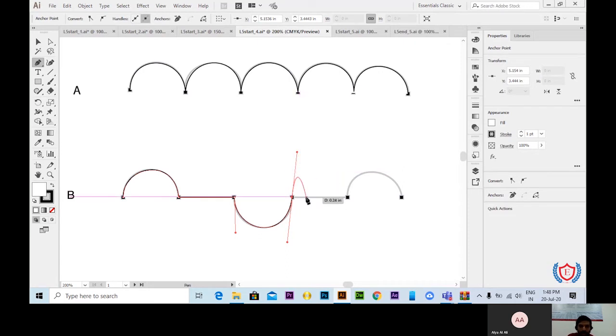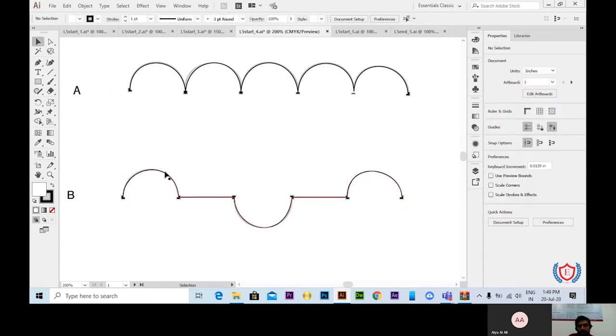Okay, now we can see again, we will click on this anchor point to delete the handle. You can hold on Alt and click on this point to delete the handle. And again, you can just click on the next point here, and we can click, hold on Alt on the keyboard, click and drag up to create a new handle up to create a new curve. Now we can see the curve comes like this, and then click on this point and drag to create the curve. So that's all we can see.